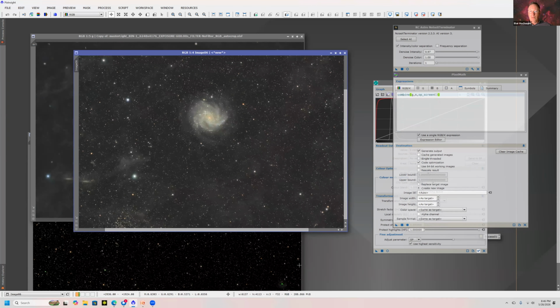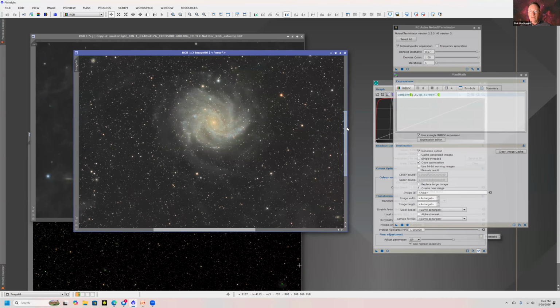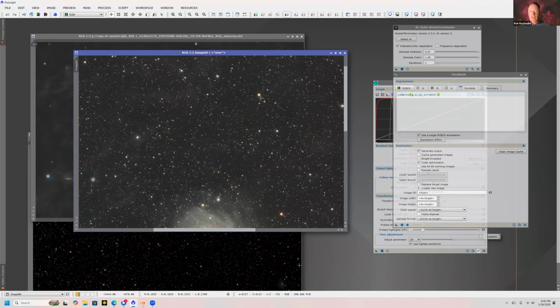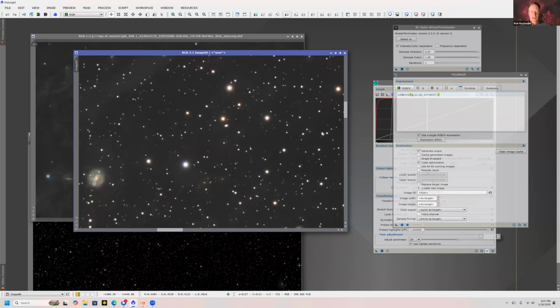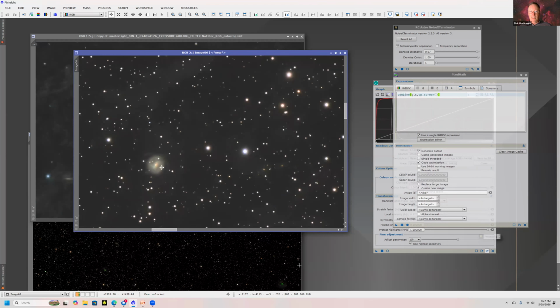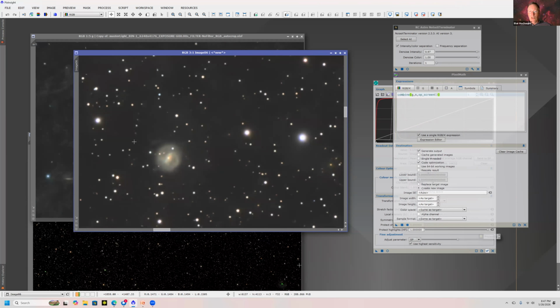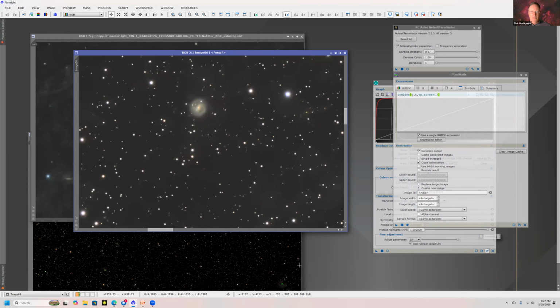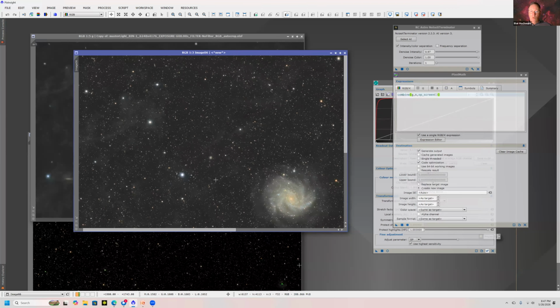Oops, wrong button, sorry. So you can see all the red stars in the image. We've even got, like this galaxy here in decent detail with a little spiral arm sticking off. There are others in the image as well. Most of the stars are well controlled.